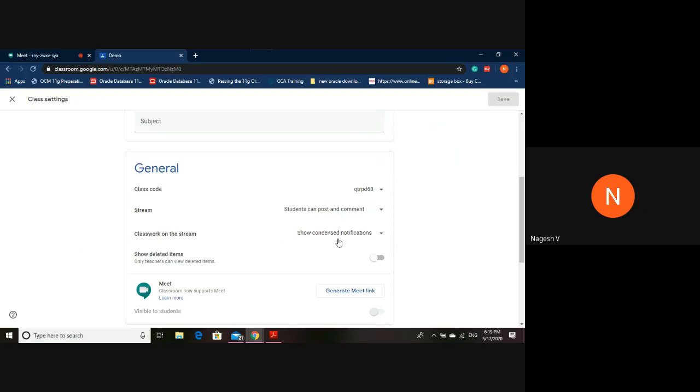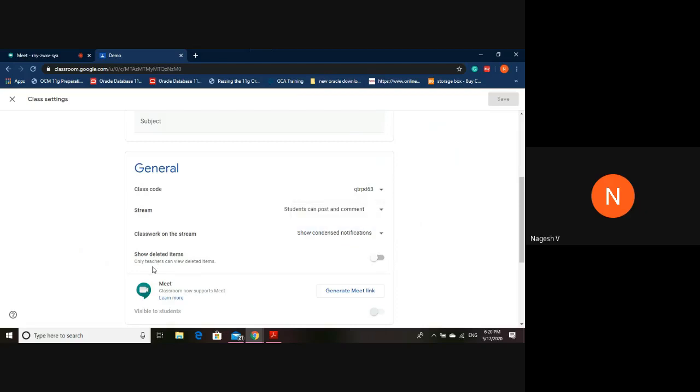Here is classwork on the stream. Classwork on the stream means, suppose you want to share some file, whether that file has to be shown in detail or it can be condensed. Condensed means only the details of the file name will be shown, or else the entire attachment will be seen over here.